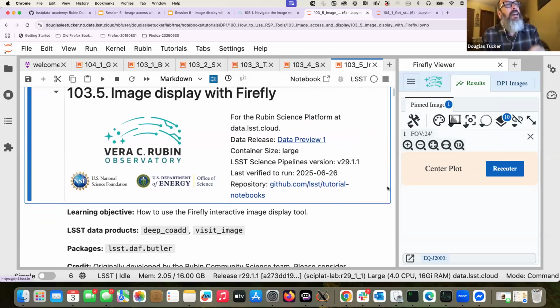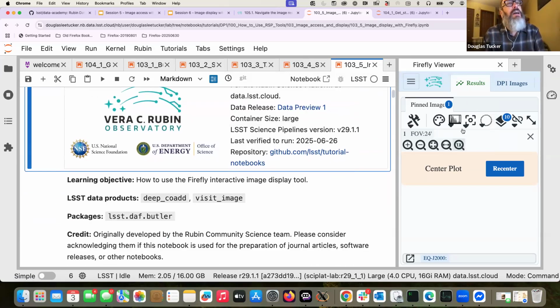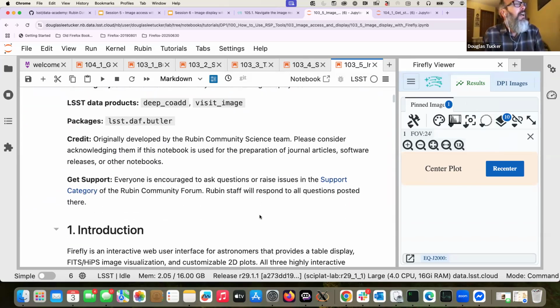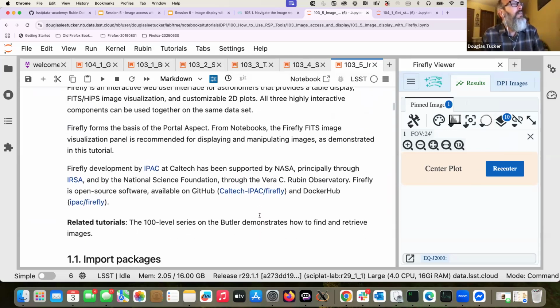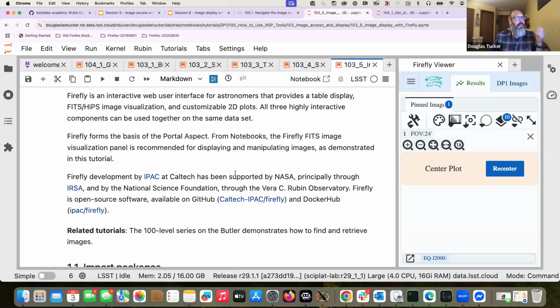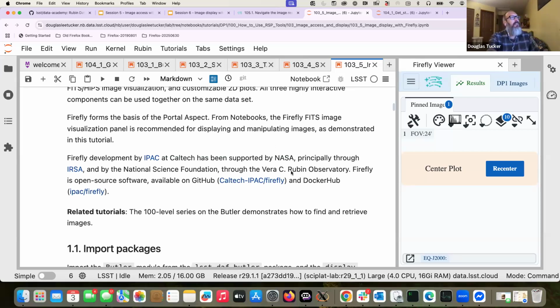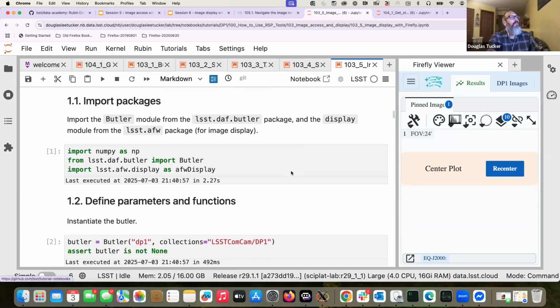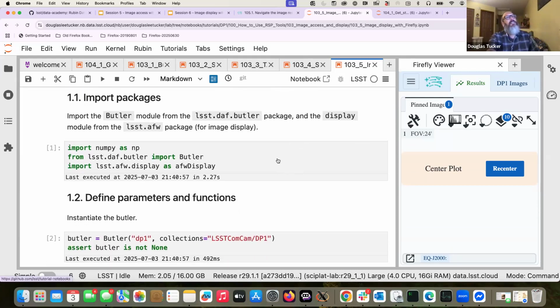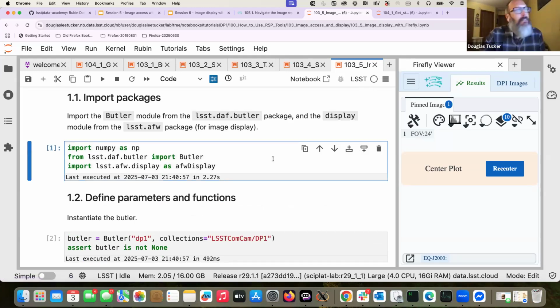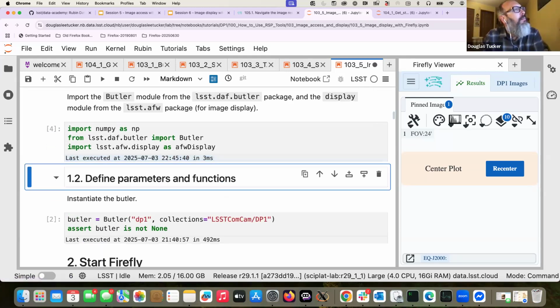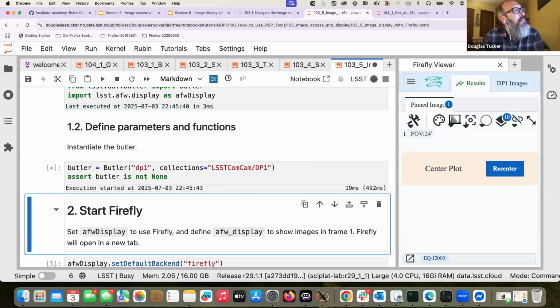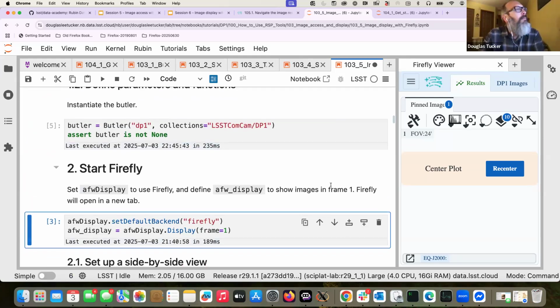environment. Okay, so here we're going to take a little closer look at the tools over here. And once again, a little background: Firefly was developed at IPAC at Caltech, and it's a very nice tool. It has many aspects similar to SAOImage. Let us just quickly dive in here since we only have about 5 minutes left. So we'll just import these packages and start up Firefly. Well, it's actually already started up.